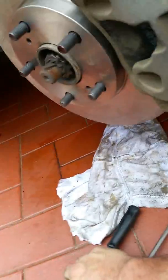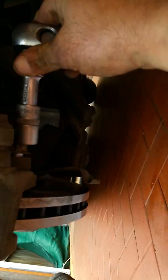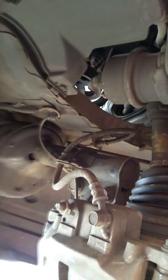I'm actually doing an oil change at the same time. There you have the other bolt here.